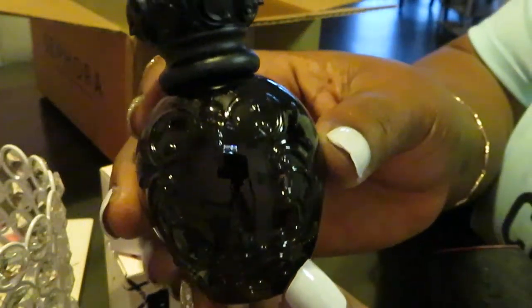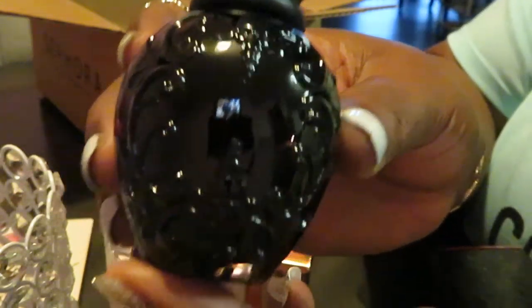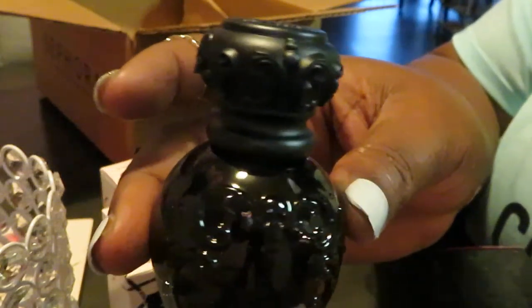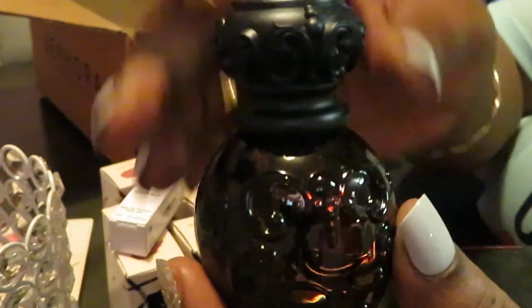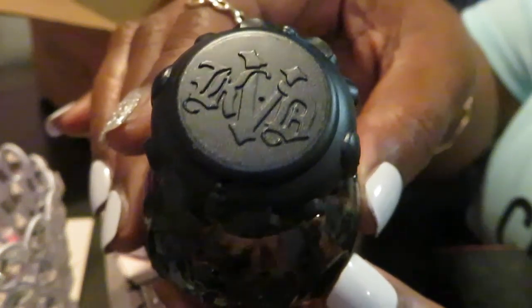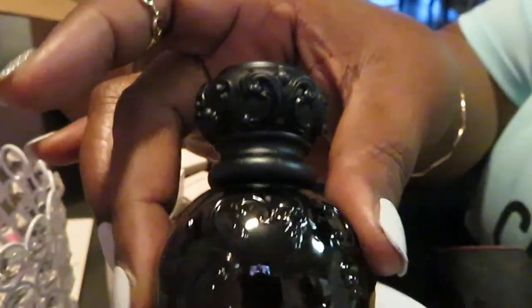The bottle. Look at that bottle. Beautiful. It's all black, but baby, black is beautiful. Look at that bottle. How it shines. Flawless. Black girl magic. All that other stuff y'all want to say. Look at the bottle. Look at the detail in the top. Look at the Kat Von D. Y'all know this Kat Von D symbol. Look at that. Beautiful. I love it. The art, the craft in the top, the bottle. I love it. Y'all know I love all of that. Okay. All right, y'all.